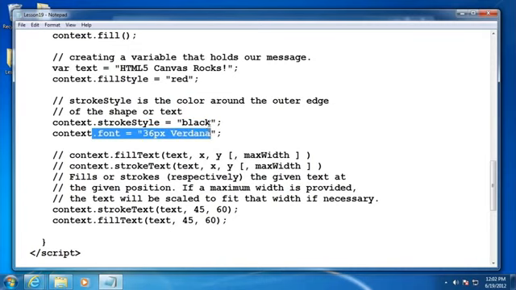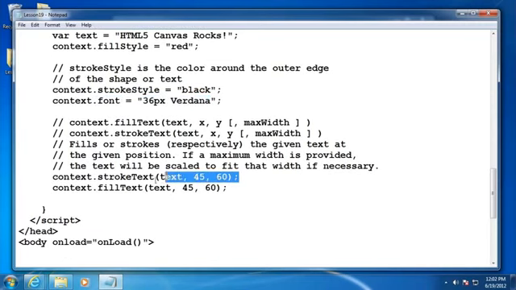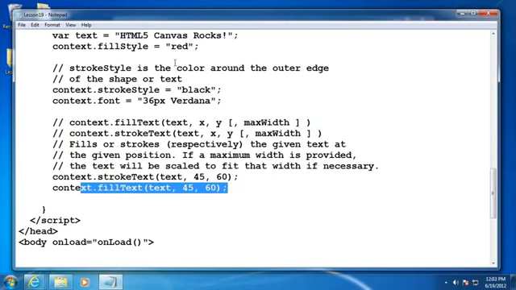So this will give me the black kind of outline or drop shadow, I guess you could say. So the first thing that we're going to do is stroke the text using the message, and then also the X and Y position. And then we're going to call fill text, which will fill the style with red.